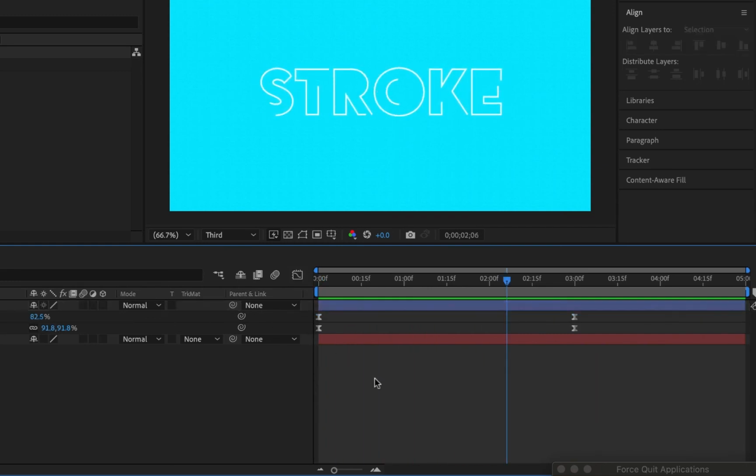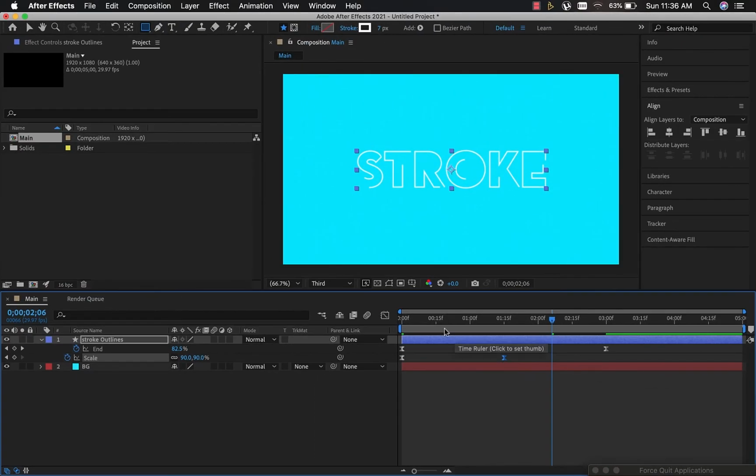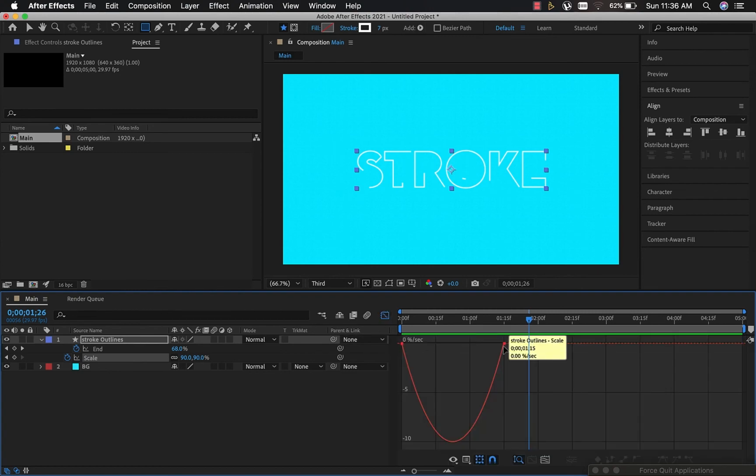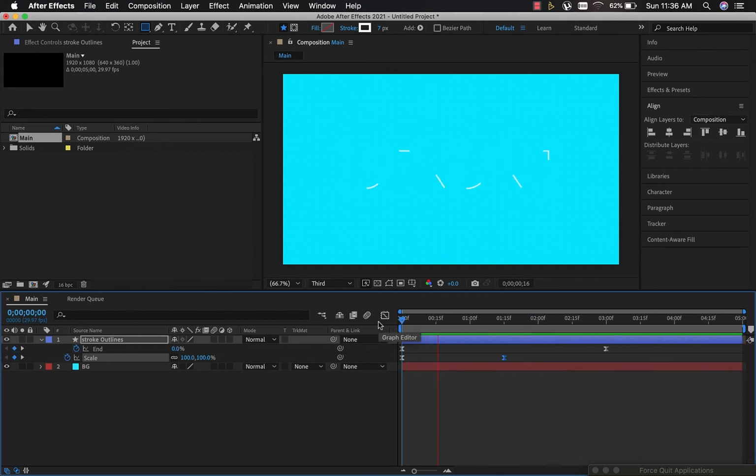So the next thing is to adjust the speed of the scale. I'm going to bring the last keyframe right about 1 second and 15 frames, and let's have a preview. So I'll select the two keyframes, go to the speed graph, select the last keyframe, and just drag it in like that. What we are trying to do is make the animation ease out more slowly, by dragging in the speed of the last keyframe. So I think I'm okay with the animation.